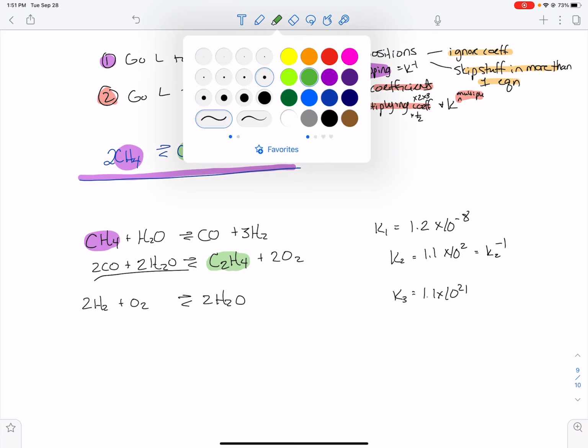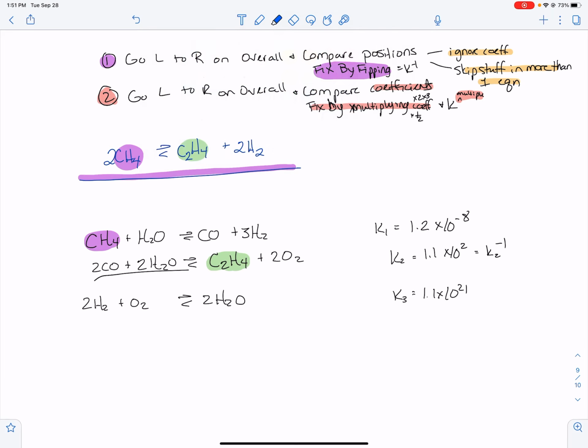And then thirdly, I'm going to grab my H2 and check where its location is. So you can tell that it's over here and over here. So if something's in two places, I don't worry about it. It's going to fix itself. Now what I'm going to do is go back and follow the second step. Oops, K to the -1.